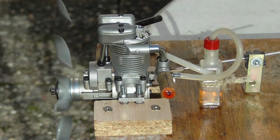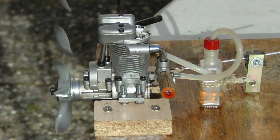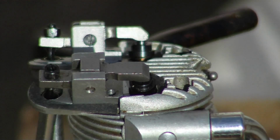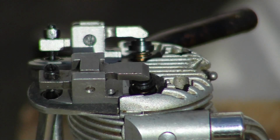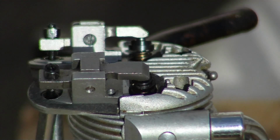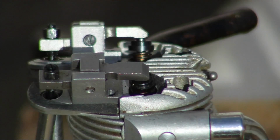You can't see how this engine works by watching the outside. I have removed the valve caps to give you a look at the movement of the valves. The movement is too fast for my camera. You can just see some irregular up and down of the rocker arms.